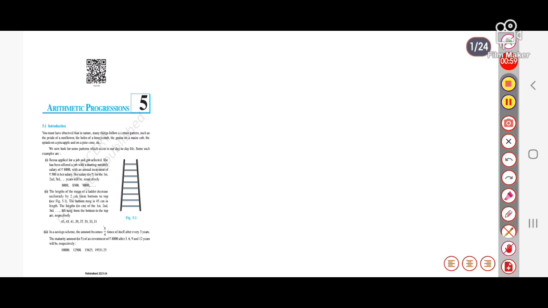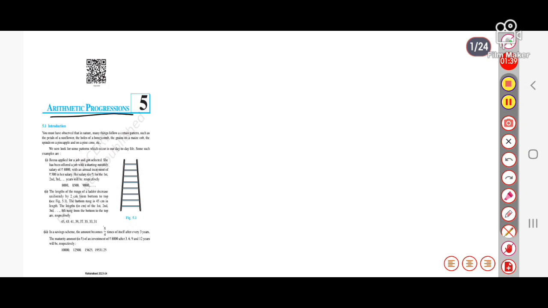Now we will see what this arithmetic progression lesson deals with for CBSE class 10. Before starting this lesson, we will see what is there in your textbook and what AP generally means. Arithmetic progression is generally called AP, right? As I told you, this is one of the easiest lessons, but some quite good questions have been asked in board exams which some people may find difficult. So kindly concentrate on this lesson too.